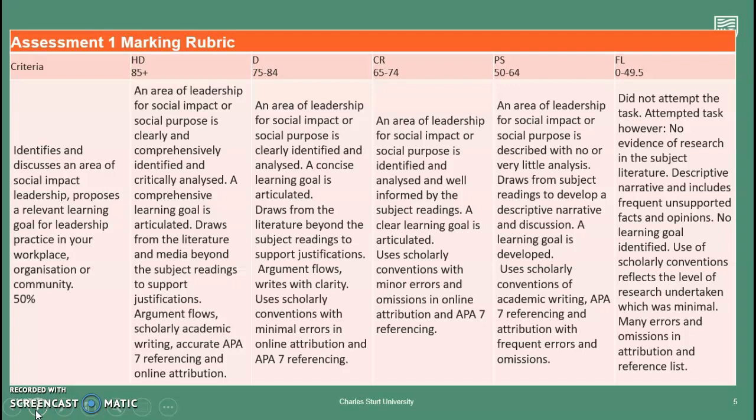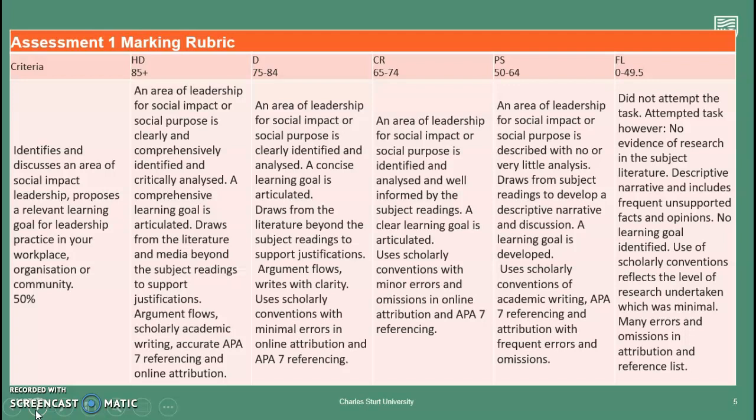If you just want to get a pass, an area of leadership for social impact or purpose is described with little analysis, but you have described something. You've drawn from the subject readings to develop a description, you've developed a learning goal, and you've included a reference list and some references.